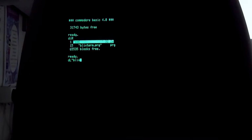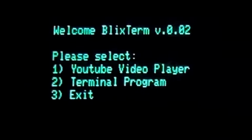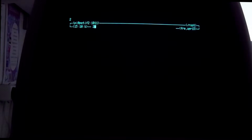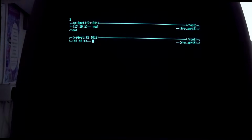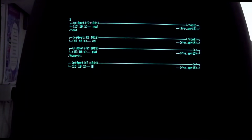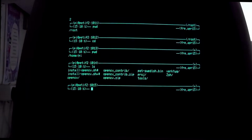We're back where we started, but now let's go for option number 2 instead. While I was waiting for the PCBs to arrive, I took the opportunity to implement a terminal emulator as well, now that I could transfer screens quickly to the Pet. This is a full Z shell terminal, and even my fancy prompt is rendered correctly.